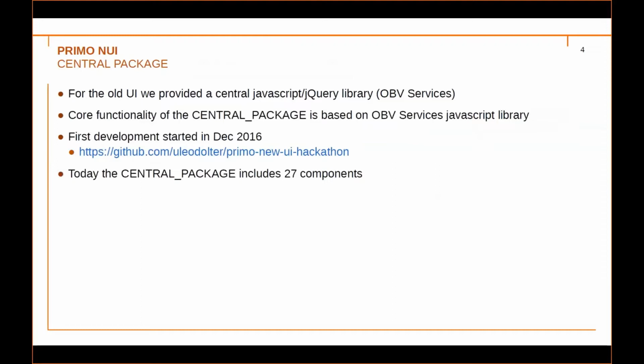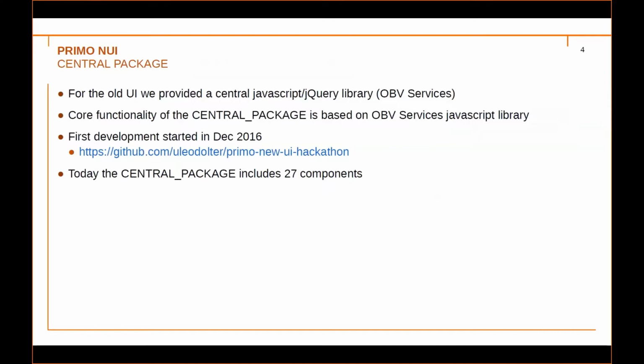And the first thing when the new user interface came up was how we can transform this JavaScript library into an AngularJS package. And the idea was to create a central package, one which can be shared across the institutions which are on the Primo installation. So the first development started in 2016.